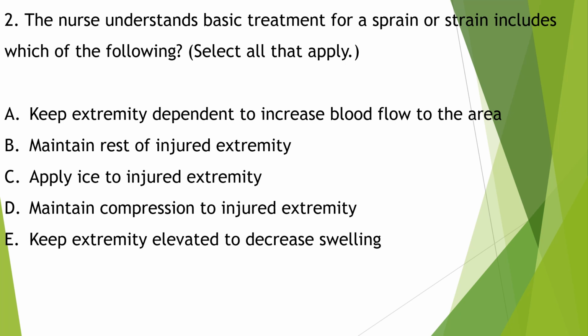RICE. That is the acronym which is said as the preferred treatment. So you need to maintain rest of the injured extremity, R. Apply ice to the injured extremity, I. Maintain compression to the injured extremity, C. And E is keep extremity elevated to decrease the swelling. If we maintain the extremity in a dependent position, it would increase the swelling.